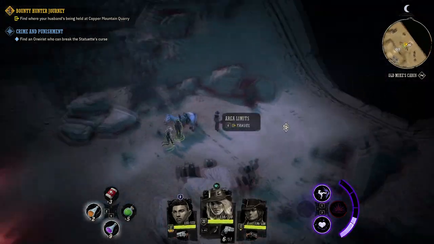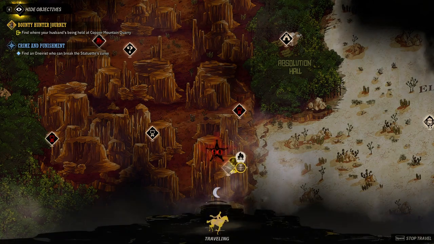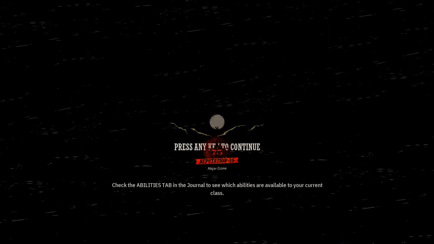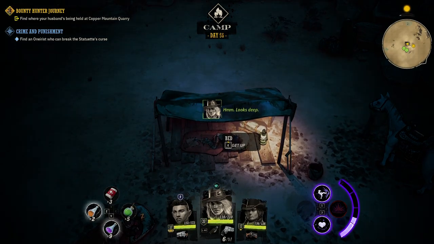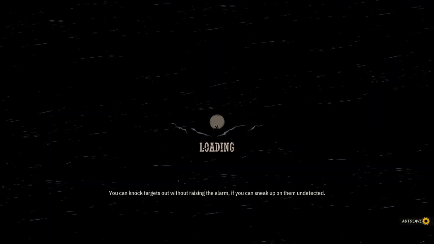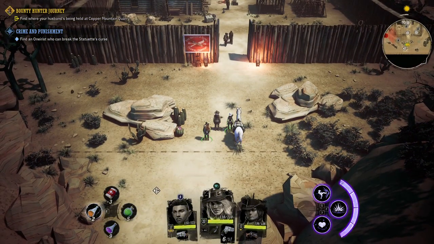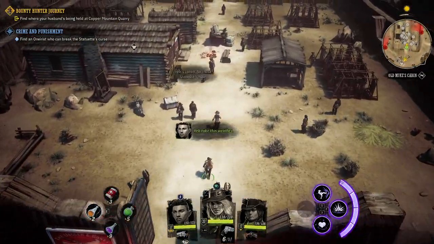Okay, let's go back and just with the letter C, major crime. What? What did I do? I didn't do anything. Gosh. Okay, so we're gonna sleep until the morning. And then we're gonna ride, and then we're gonna go there. Okay, so now it should be all right.